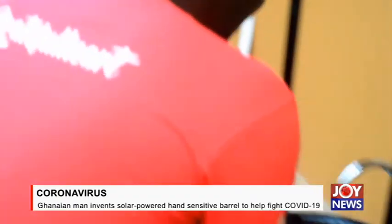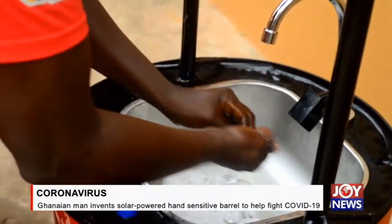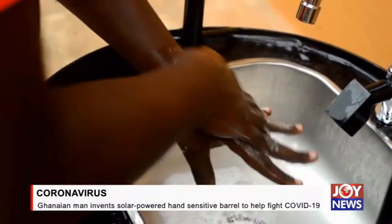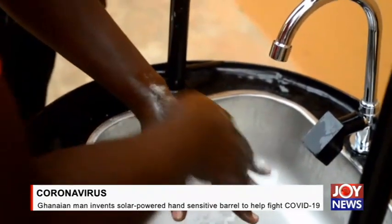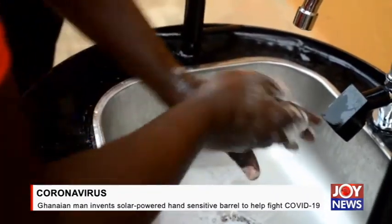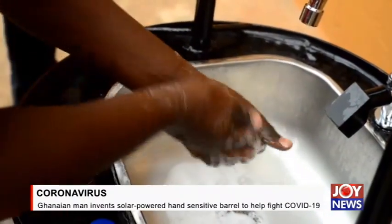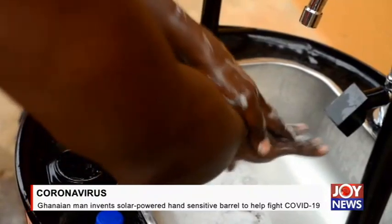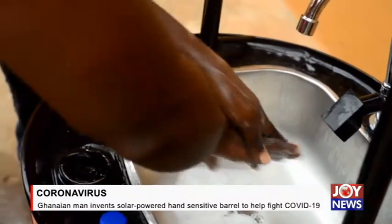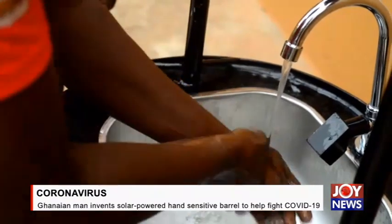Let me demonstrate. I have my soap poured on my hand and I initiate my hand washing. I have to do this for 25 seconds — that's how long the washing must be. It allows me time to rub the soap properly around my fingers and rub my fingers very well before the 20 seconds is due. There comes the water. You also have an alarm system to prompt you. Yes.